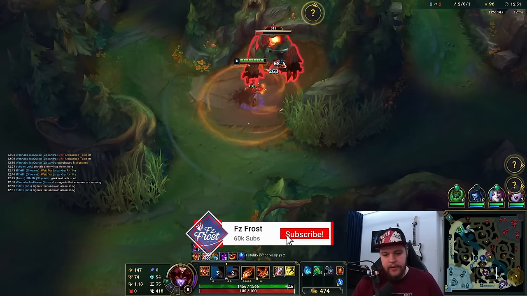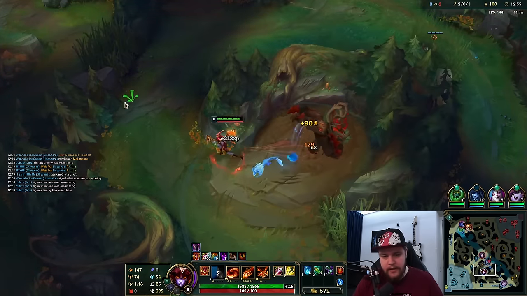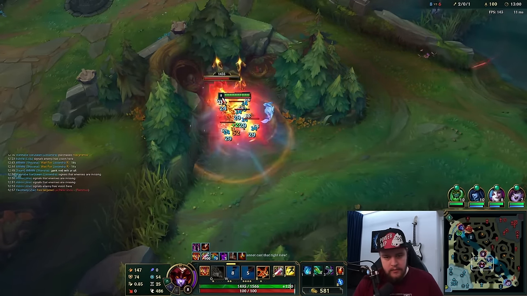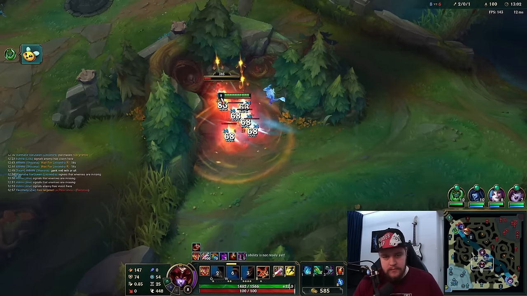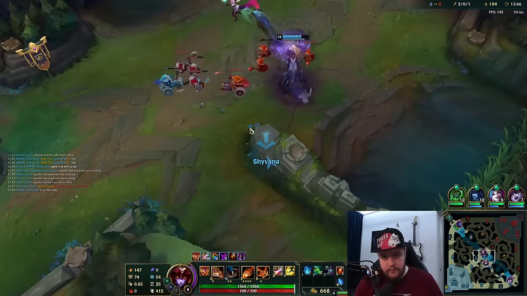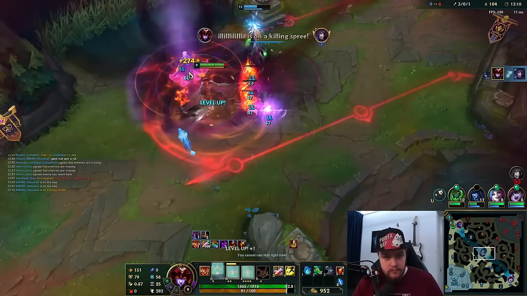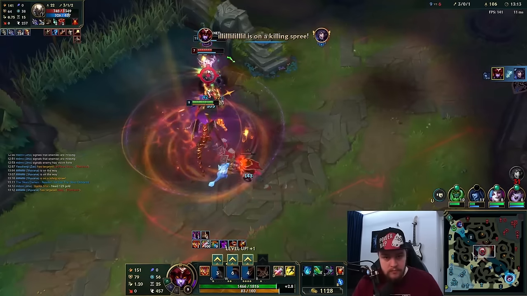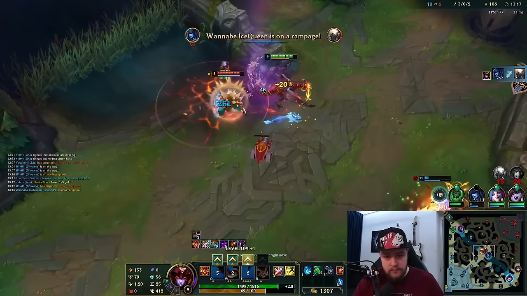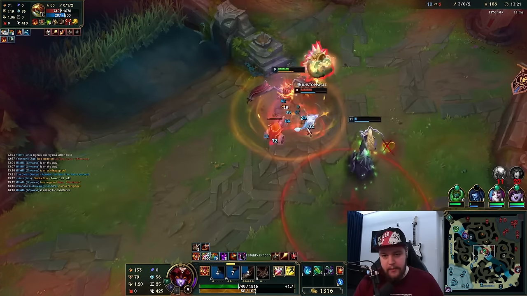I'll gank mid with her ult up. So she just has to wait a little bit. I want to communicate that clearly as well, though. Clear this, and then I'll go mid. This is going to be a free double kill for me. If he's fighting me in my thing, that's really bad for him.